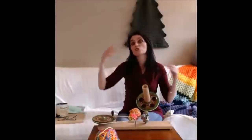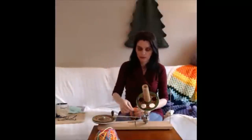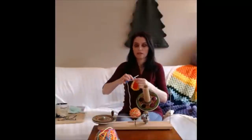And if you want much longer color changes, like per row or every few rows, look for this: if you pull out about a yard or a meter's worth and it obviously hasn't changed in a while, then those are longer stripes. And so you'll actually get a bar of that color if you're working on a blanket or something. That's just sort of an easy rule of thumb. And then of course it completely depends on the palette you like.